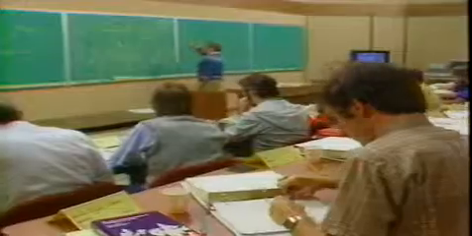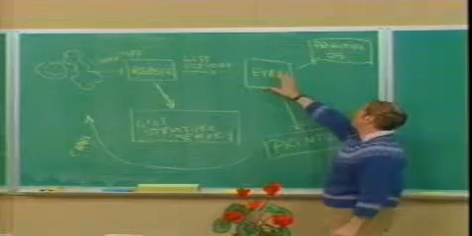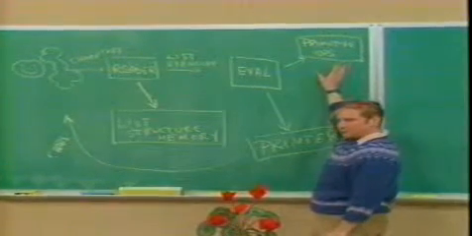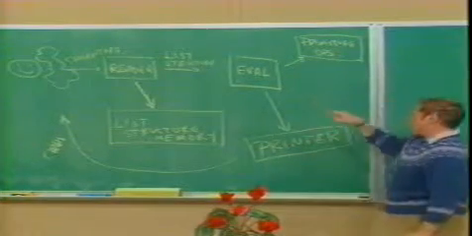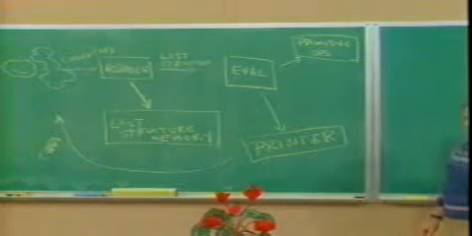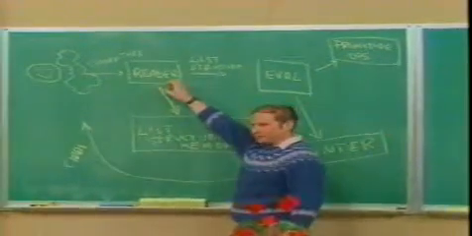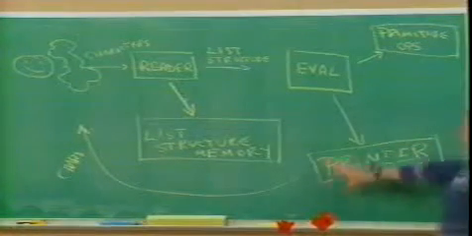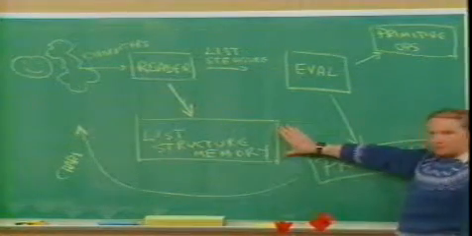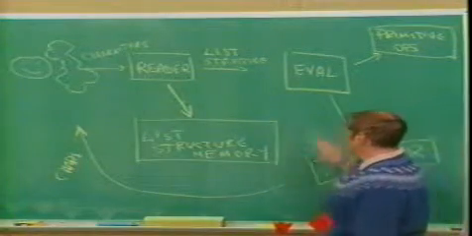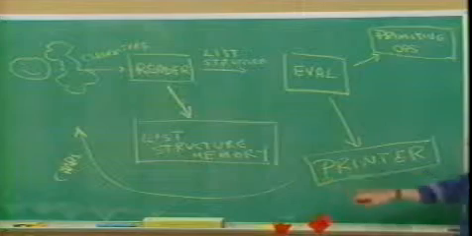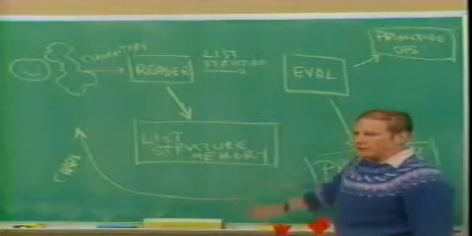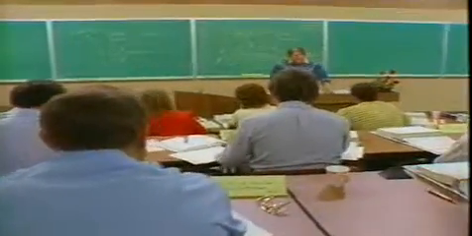Well, today, what we're going to talk about is this evaluator. The primitive operators have nothing particular to do with Lisp. They're however you like to implement primitive operations. The reader and printer are actually complicated, but we're not going to talk about them. They have to do with details of how you might build up list structure from characters. That is a long story, but we're not going to talk about it. The list structure memory we'll talk about next time. So pretty much except for the details of reading and printing, the only mystery that's going to be left after you see the evaluator is how you build list structure on conventional memories. But we'll worry about that next time, too.